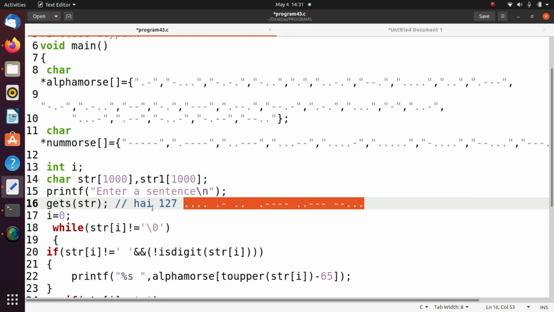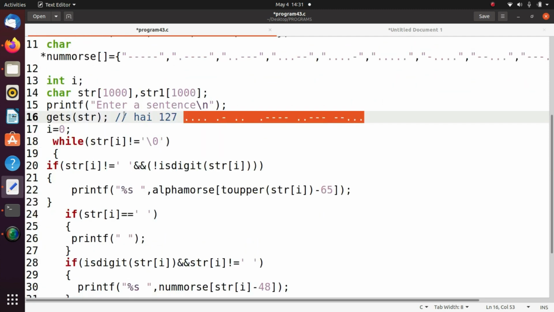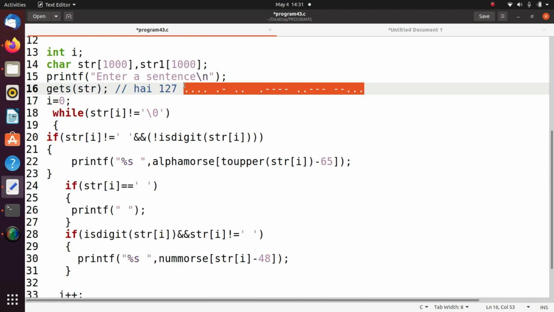Now let's see how it prints this Morse code. So what is the string here? Hi 127. It stores like this: hi, space, 1 2 7 and /0. I hope you all know how a string is stored in an array.